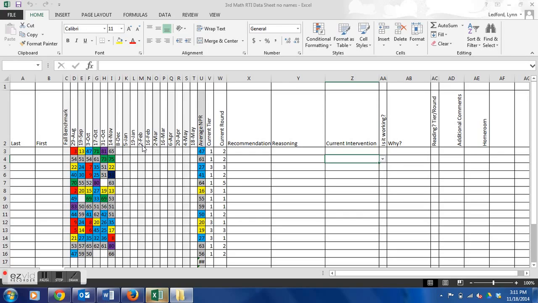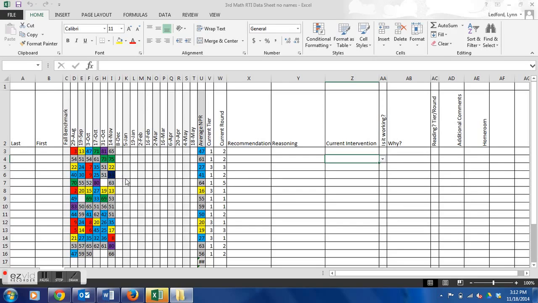The first things you will notice are the scores for each of the math probes and the approximate week they were taken. These scores have a color code that follows STAR's color scale. Red is urgent intervention, yellow is intervention, blue is on watch, gray is on the bubble, that means at grade level or slightly above, and green is at or above the 67th percentile. And you see gray, it's green there.